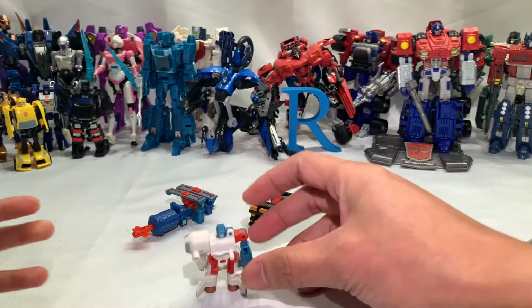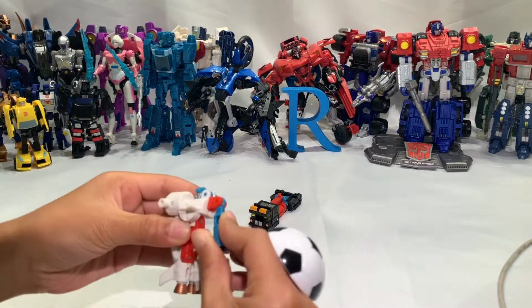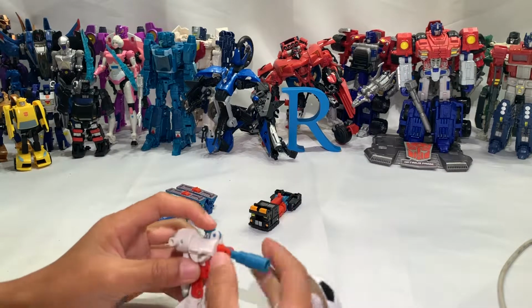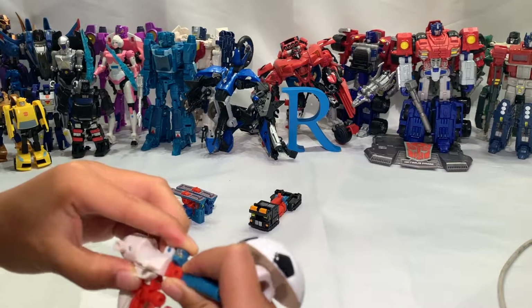Okay, looks very nice, buddy. Go ahead. So first, we fold his arm up from here. Hey, we have a soccer ball ring. Oh, which is okay. And then head towards there. It's pretty easy to figure out.